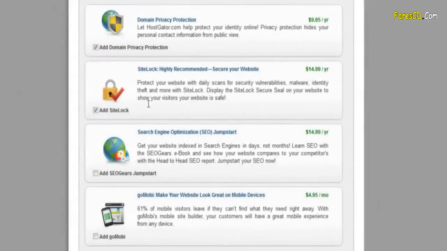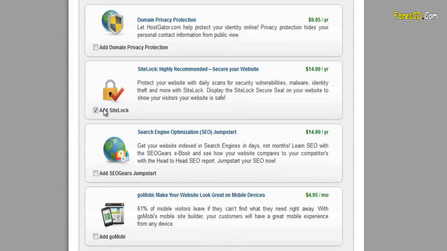Now, what they'll give you here are some various different options. They will give you options to add on domain privacy, and that will make sure that everything's secure, like no one could ever find you in the address database, and WHOIS, and things like that. Not really important when you're first getting started. Nothing I would worry about. I would take that off. It would save you $10 a year.